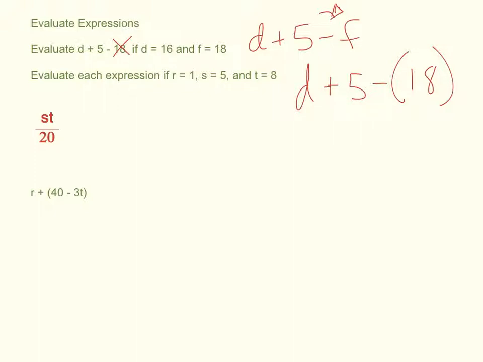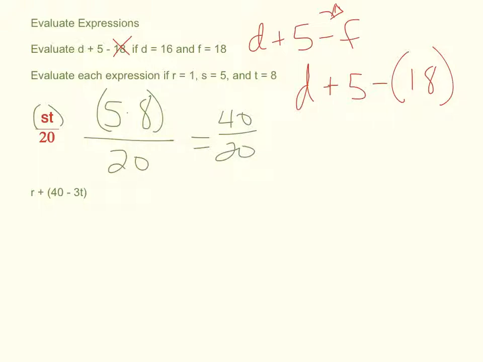Okay, the phone just rang, so I had to stop the video, so I'm starting it again, and I'm hoping you figured out ST divided by 20. This is order of operations, my friends, which is why I threw this one in here. Please remember that it is S times T first, then divided by 20. So S is going to be 5, T is going to be 8. We're going to figure that out first, then we're going to divide by 20. So if you do that, you are going to get 40 divided by 20, which is 2. Gosh, I hope I got that right.